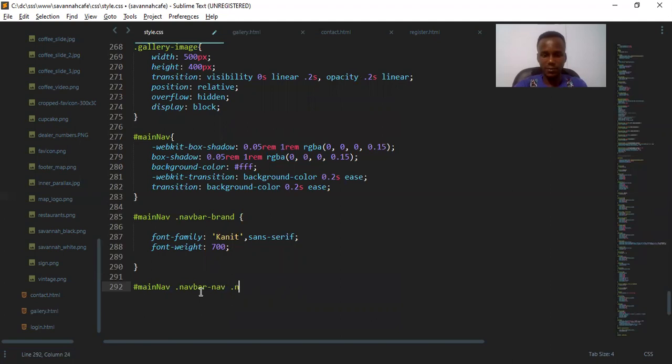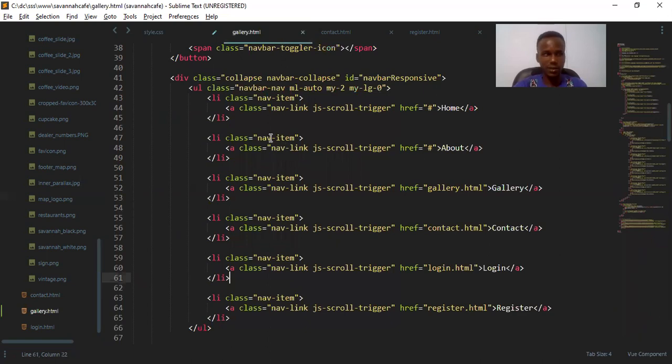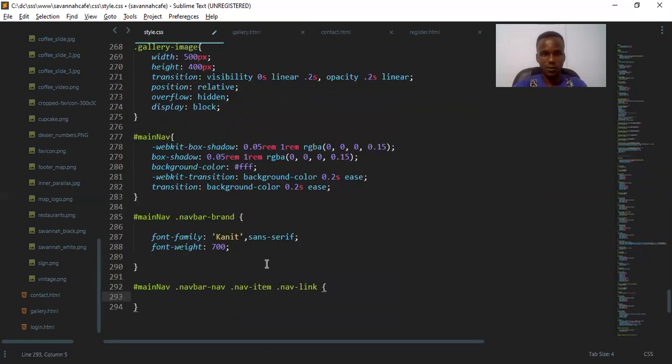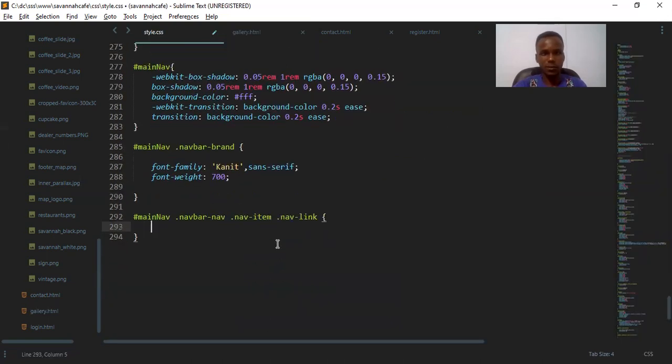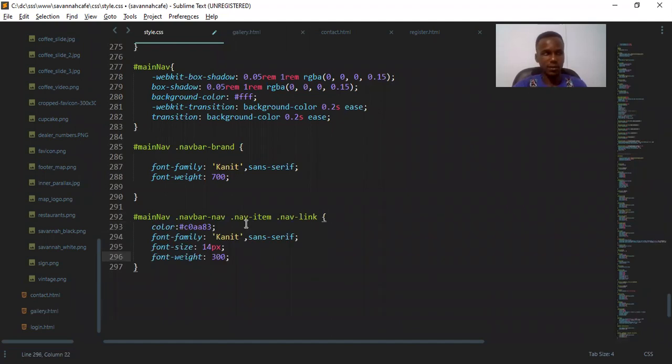So our main nav, our nav bar, our nav item, then our nav link. These are the nav item, these are the nav link. So we want to give them a style. Let's use the same font.